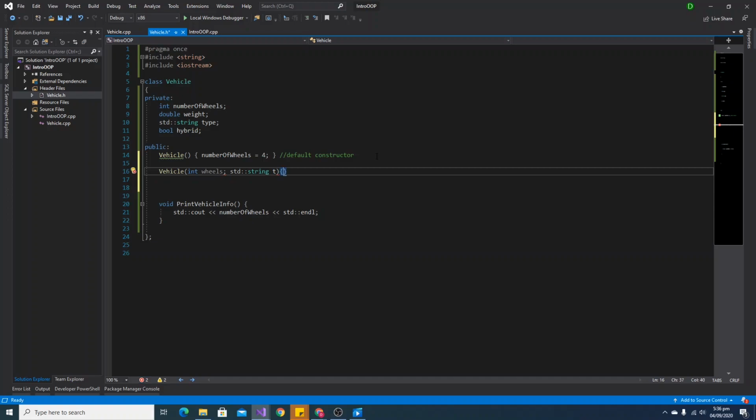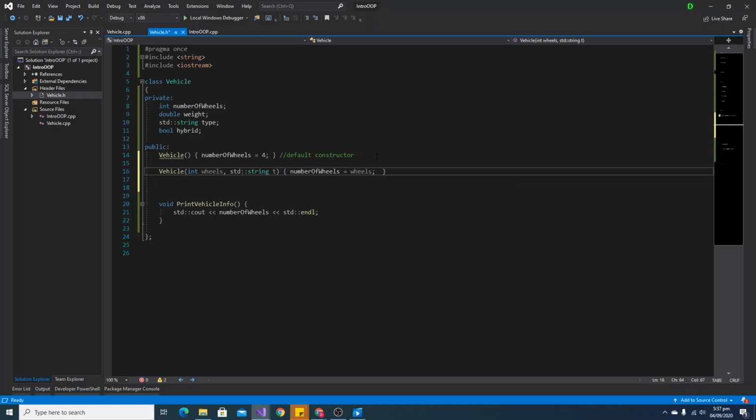And inside of our curly braces, and this actually should be a comma. So inside our curly braces now we can say numberOfWheels, which is the attribute in our class, will be equal to wheels, which would be the value that is passed into our constructor.